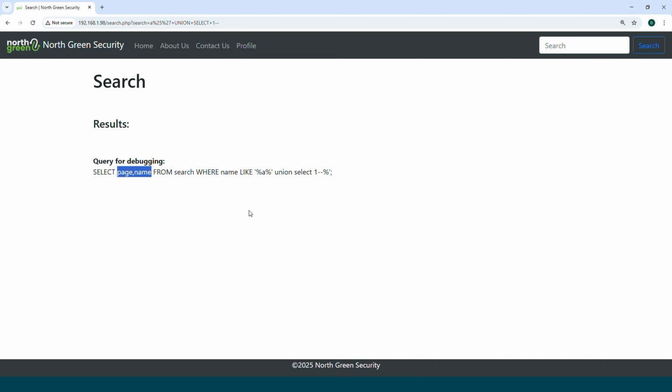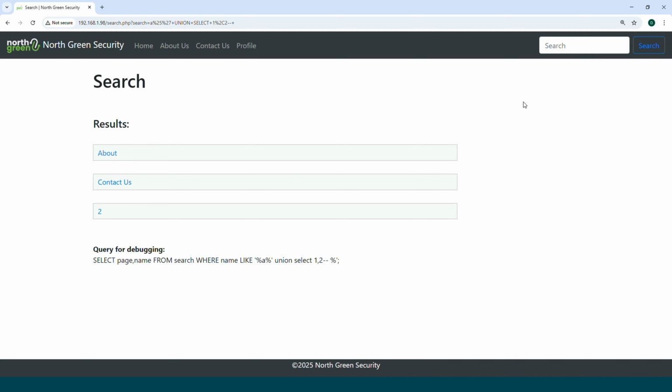We have then said, also, I'm going to give you another select statement, and I want you to go get me the integer 1. This has not worked because I'm only asking for 1 column worth of data. If I simply change my query to say union select 1, 2, then I get the number 2 at the end here.